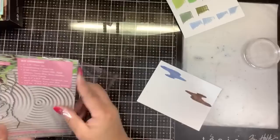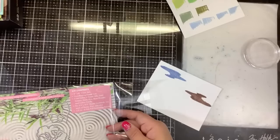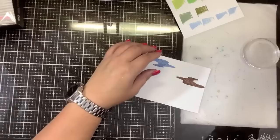Oh, there's no dye for the water. Okay, then. Fussy cutting it is. I thought there was a dye. I was going to be all lazy and run it through the machine.